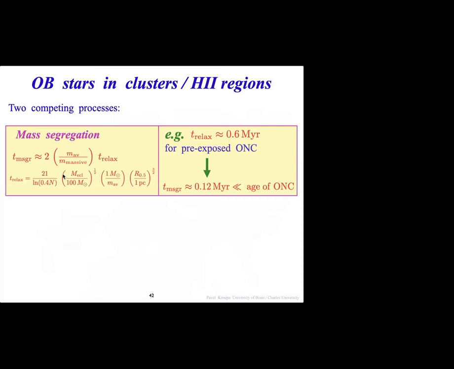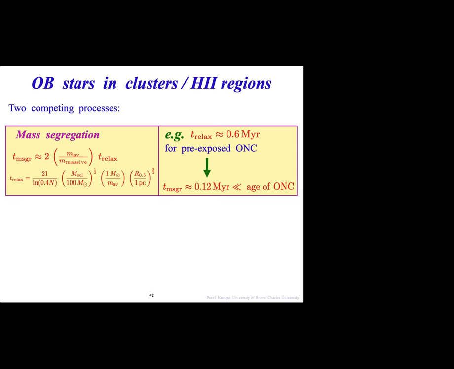So the massive stars, if they form in this very young cluster, again, by the principle of energy equipartition, they sink to the center and form a core. And that can be estimated by the mass aggregation time scale. Once they form in the core, and so this core formation goes very quick. For example, in the Orion Nebula cluster, it's something like 100,000 years. So if the massive stars form in the cluster, within 100,000 years, they are at the center, forming a massive compact core of massive stars.